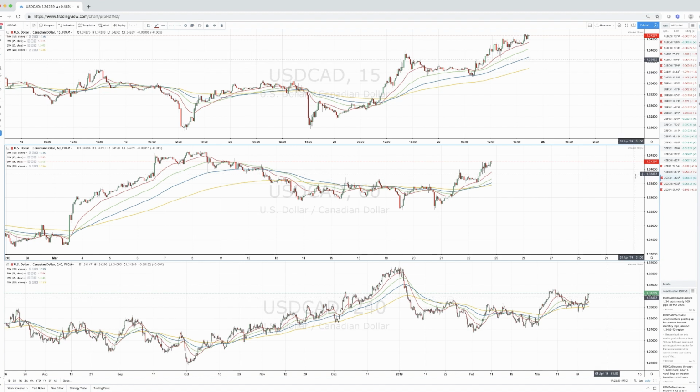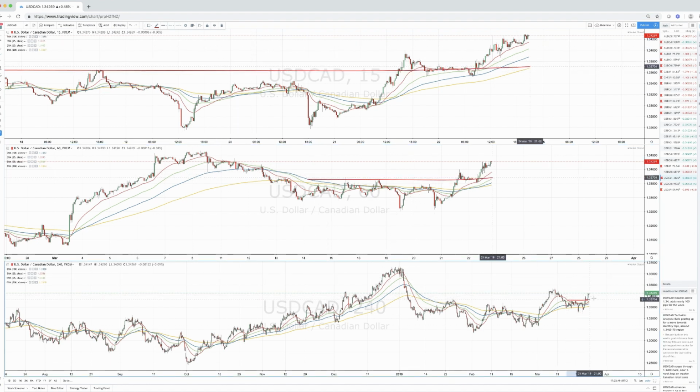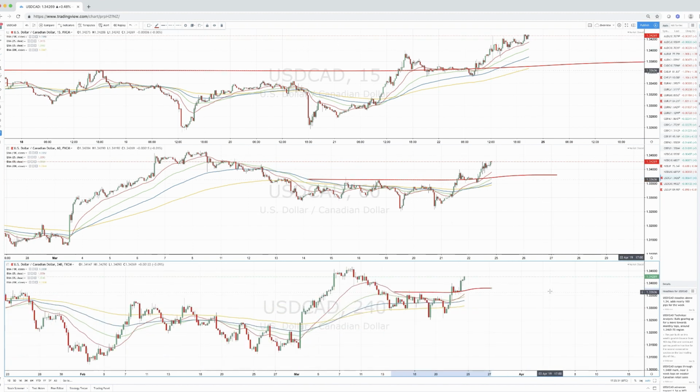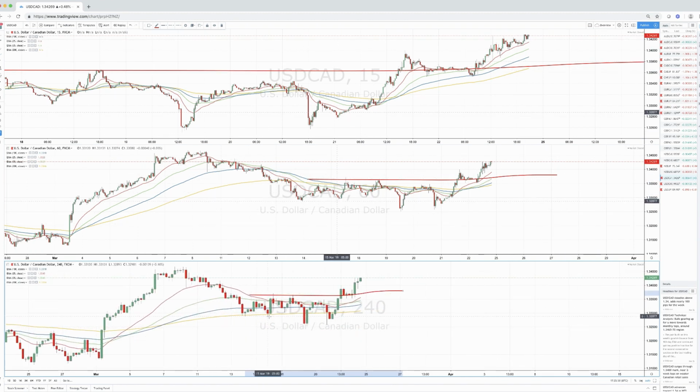The dollar CAD is breaking up at the moment. We've got some nice momentum to the upside, as you can see here on the 15-minute chart and also the 1-hour chart. Plus the 4-hour chart seems to have decided that it also wants to be long. The reason that I say that is if we zoom into this price action here, the market broke beneath structural levels twice in the previous week.